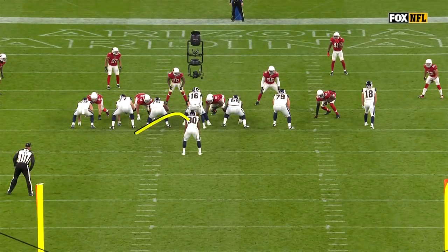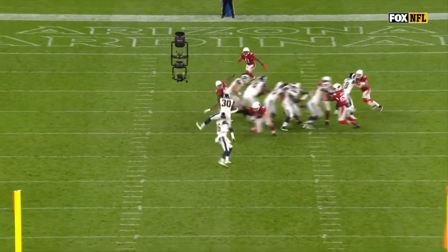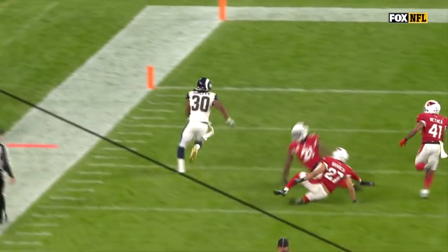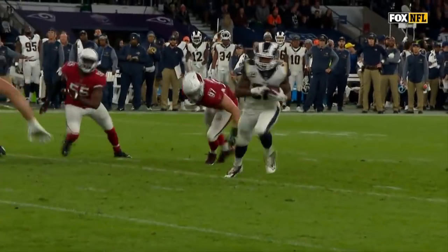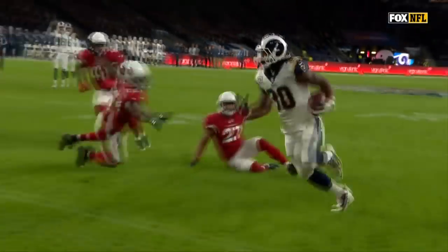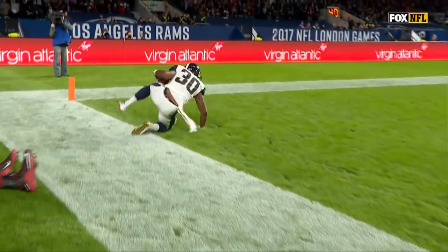This is just a bounce play, but you see everything is all Todd Gurley. Makes a guy miss, then the vicious stiff arm on Branch, and then just the will to get to the end zone before Daniel Buchanan and the other defenders get there. But making Josh Morrow miss right there was the impetus to get him in space. And he is a powerful runner this year in LA.